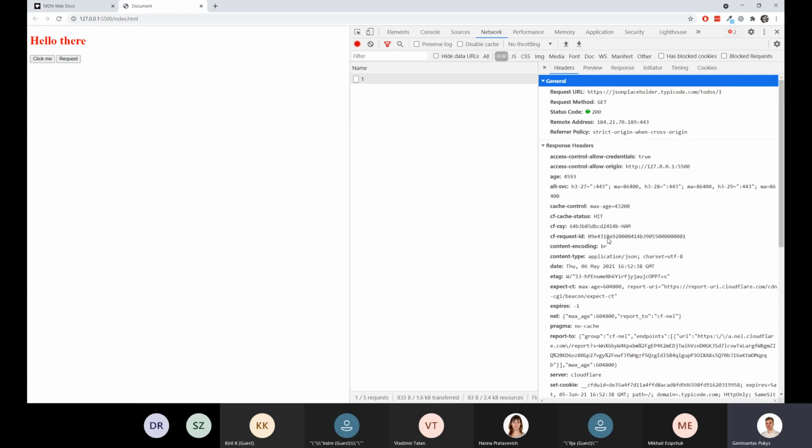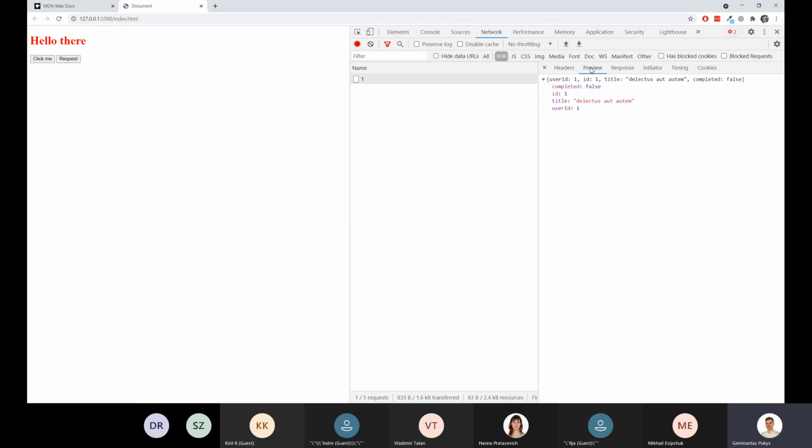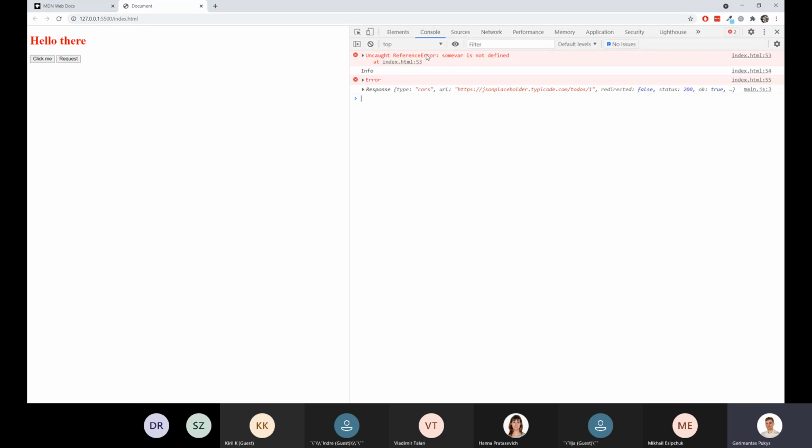And by clicking on it, we can see the details. As I mentioned before, the headers, all of the request headers, the URL, the preview of the response. The preview is the response, always. Don't remember that. I mean, remember that. So it basically returned us an object, which we can just see here. This is the raw response. And that's basically it.